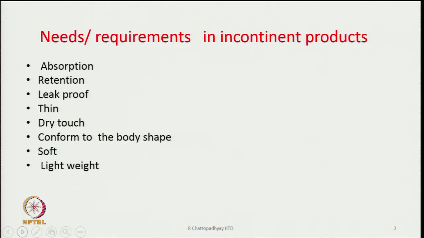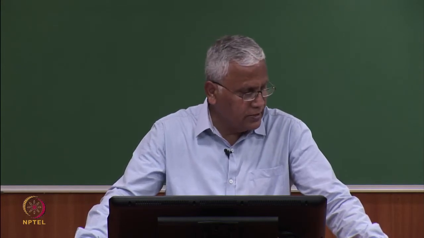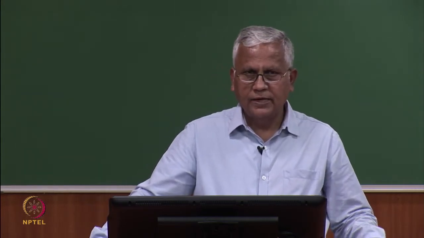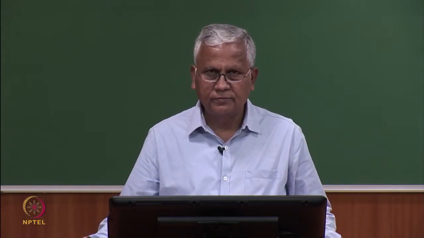Then lightweight. The lesser the weight, the better it is. So, these are the important ones. The last one is safety. Safety aspect is also very, very important, that whatever we make which is going to be used by human, and when it is used by children, we have to ensure that from a safety angle point of view, it should be quite safe in use.